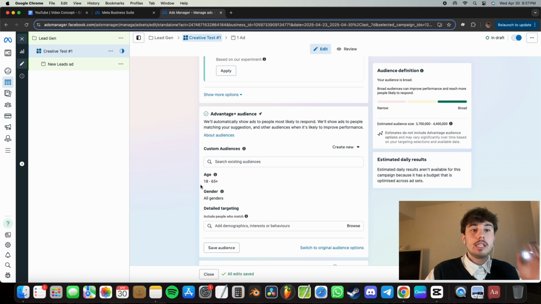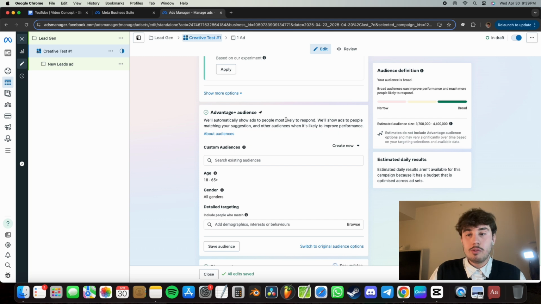And so basically it's going to give Meta some directions about the people that you actually want to target, but those are not going to be hard restrictions for Meta. So if Meta thinks that it could find better leads for you outside of your targeting suggestions, it's gonna go beyond that, and it's just gonna look for the best customers or for the best quality leads for you.